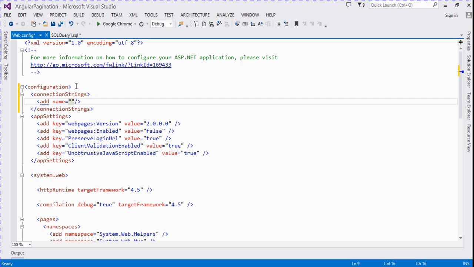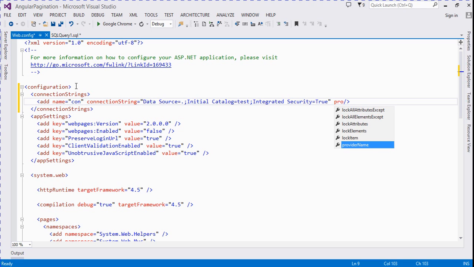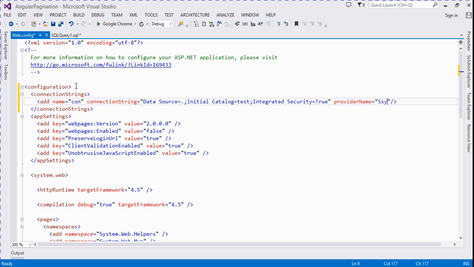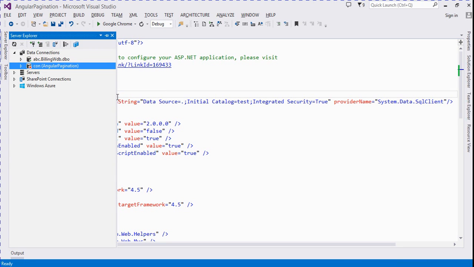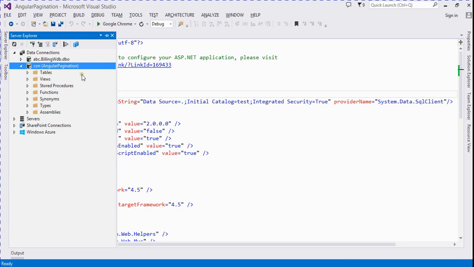Its name is con, and it's a connection string. Here we paste the connection string, and this is the provider name, System.Data.SqlClient, and we save it. Now this connection string is connected with this project.